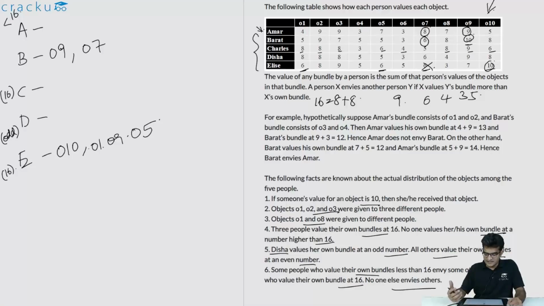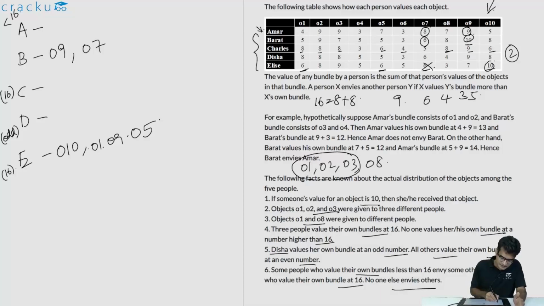The issue over here is that Charles values many objects as 8. Charles values O1, O2, O3 and O8 as 8, out of which he needs 2 objects to pick. But we know that O1, O2 and O3 all go to different people. So if he is picking 2 objects out of O1, O2, O3 and O8, because he can pick a maximum of 1 object out of O1, O2, O3, it would imply that O8 belongs to Charles and he rates it as 8. And because O8 belongs to Charles, O1 cannot belong to Charles. That is information that is given to us. This would imply that the other object has to be O2 or O3.